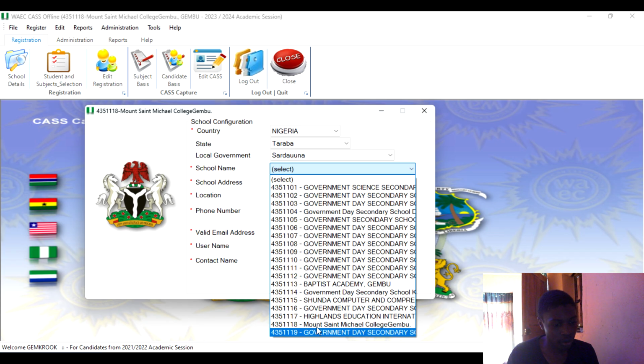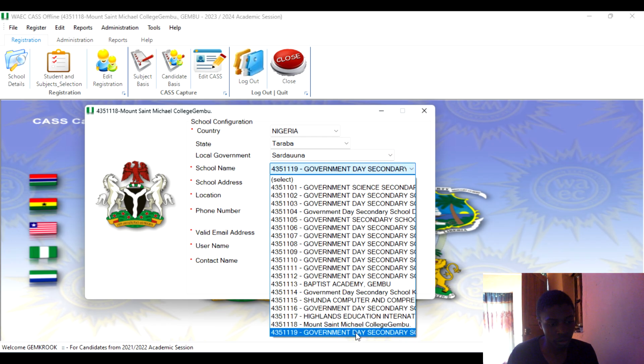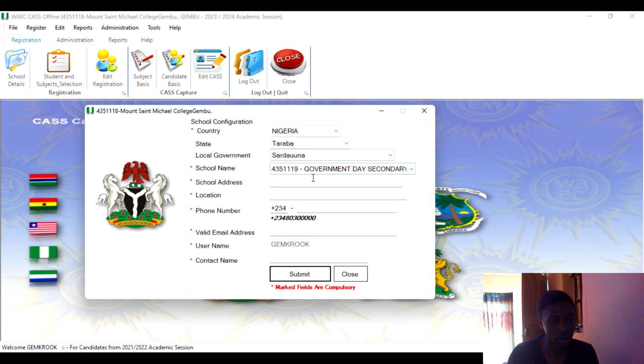As of now, we have about 19 centers, but we are supposed to have 20 centers. So that's the case of another tutorial in case your school is not found on the list.